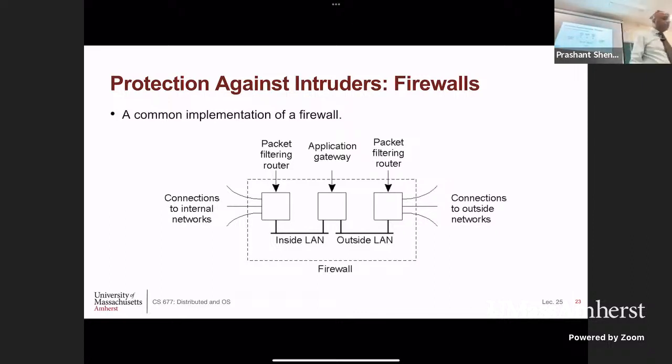So that's essentially a very quick 2-minute version of what firewalls do. That has to be put in place in addition to encryption and all of these other things. And you have more complex firewalls than this. This is just doing packet level filtering. You can do application level filtering. You can look inside a packet and try to search for viruses and say, if I see malware in the packet, don't let it in. Those are called deep inspection firewalls, DPIs. So all kinds of additional things, but by and large, you have to inspect all the traffic that's going in and out and decide whether to let it in or not. That's the role of a firewall.